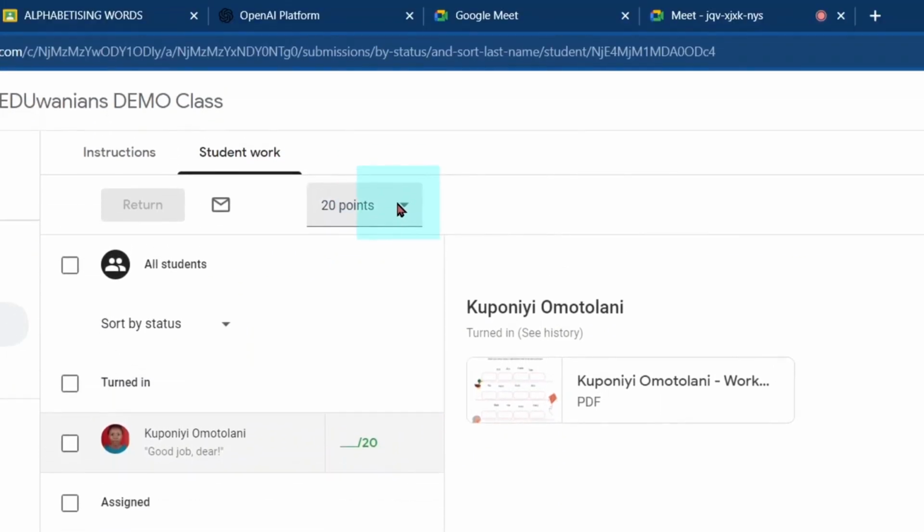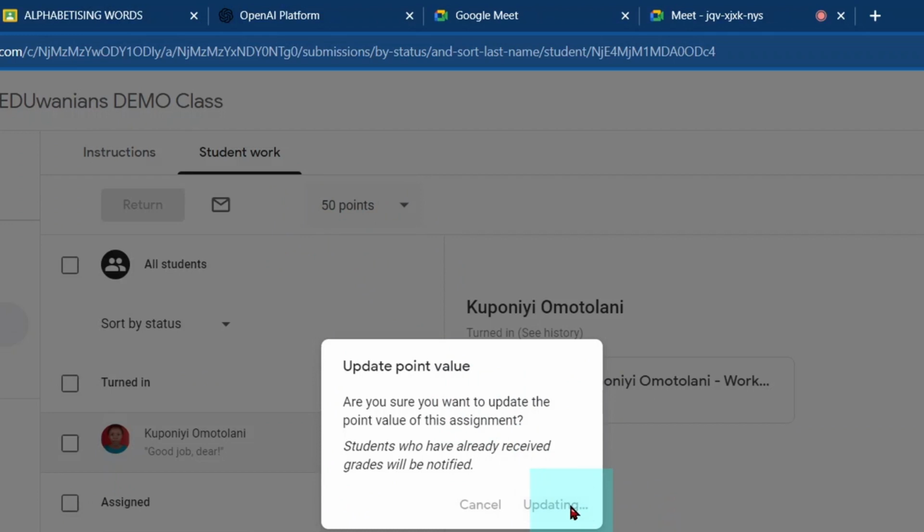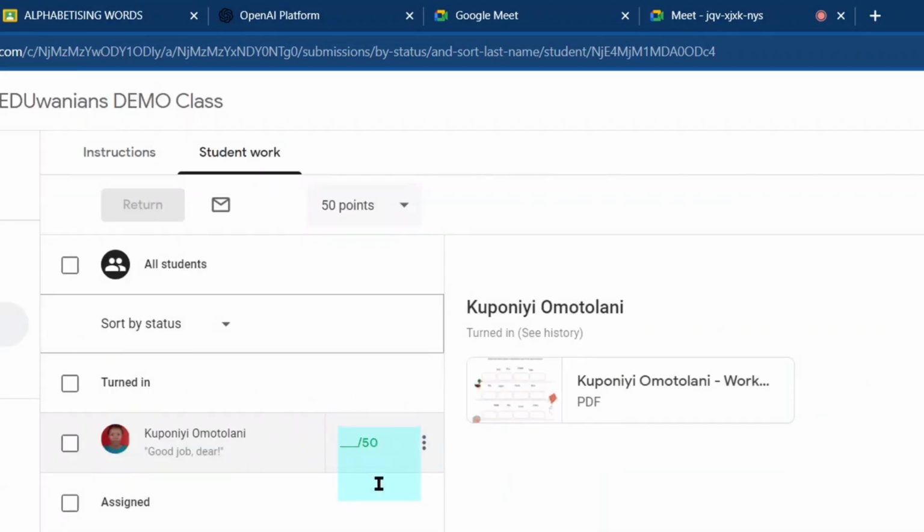In case I want to change it, okay? Maybe after I've sent the work, I realize this is their CA, their second test or third test. It should not be 20, it should be over 60. I'm just saying anyway. Or it should be over 10. I have made a mistake. You can quickly change it up here to whatever you want. I just made it 50 now, okay? I press enter and you click update. Can you see? It was 20 here before. Now it's 50 for us. So I can now proceed and grade this child.